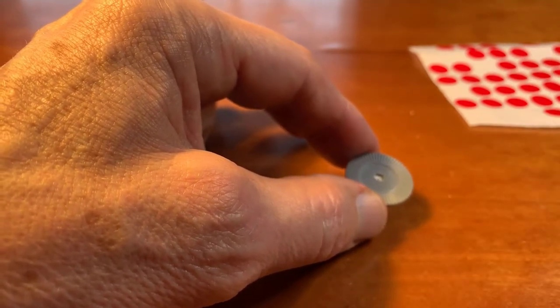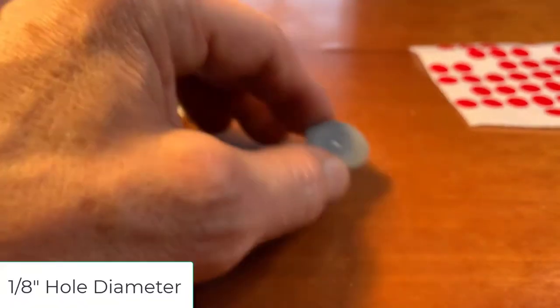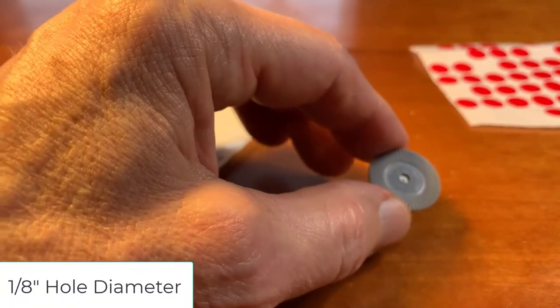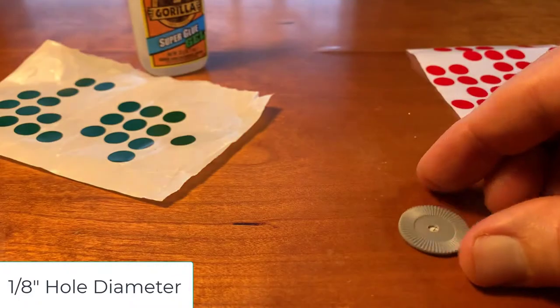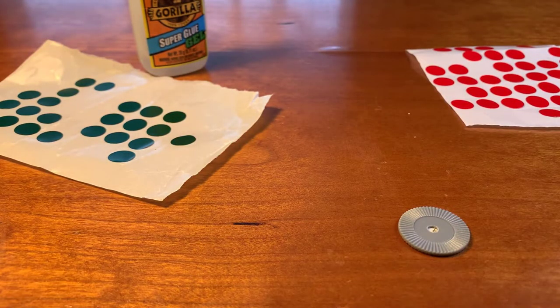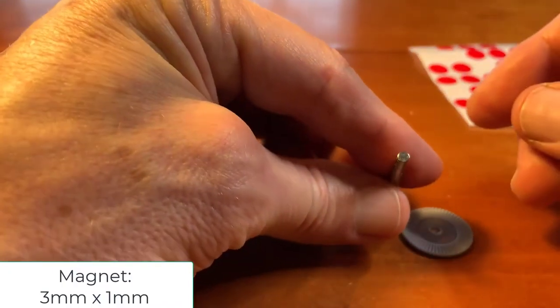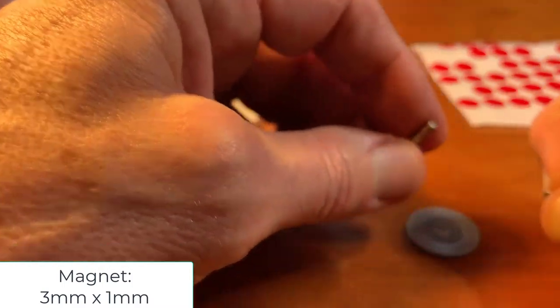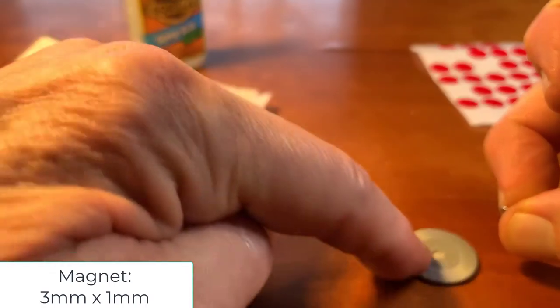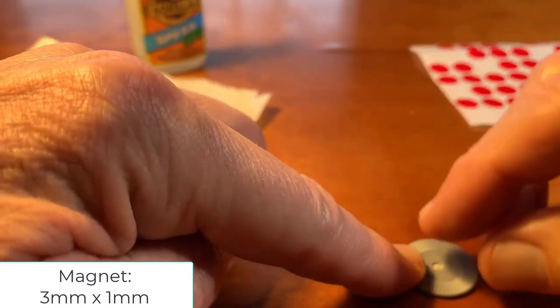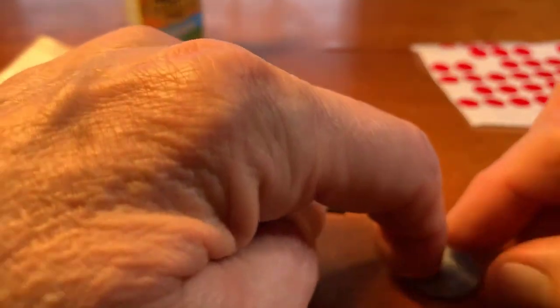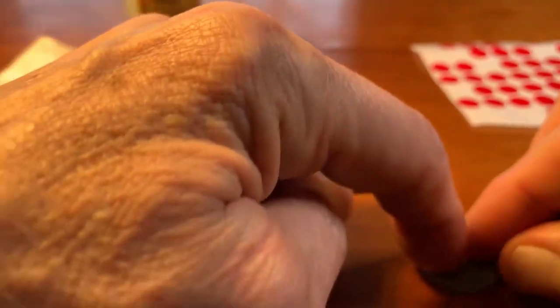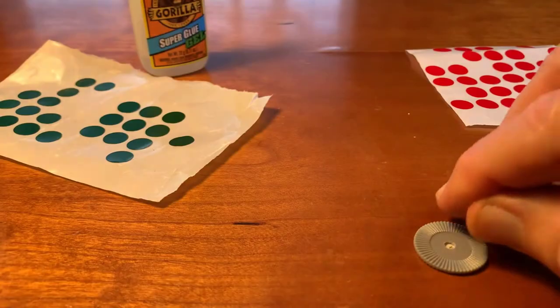And then so that was a quarter inch, I do believe it's a quarter of an inch. And then the magnet that I'm using, I'll have to check the size and I'll put it up in the, up on the screen here. But this is the size, right? So once you get your hole there, this magnet of whatever size I have will fit perfectly in the hole. Okay. You drop it in there.